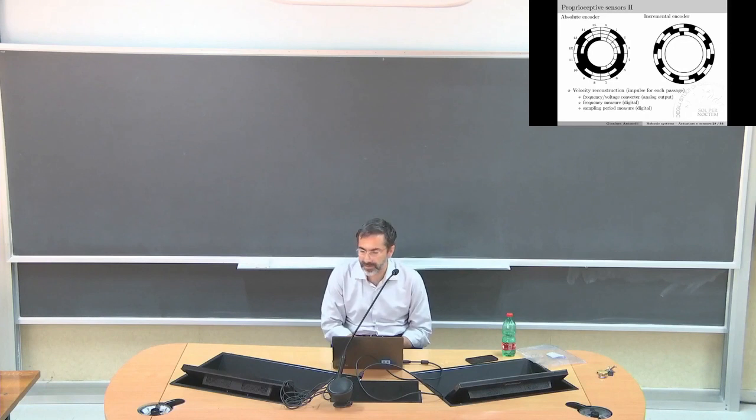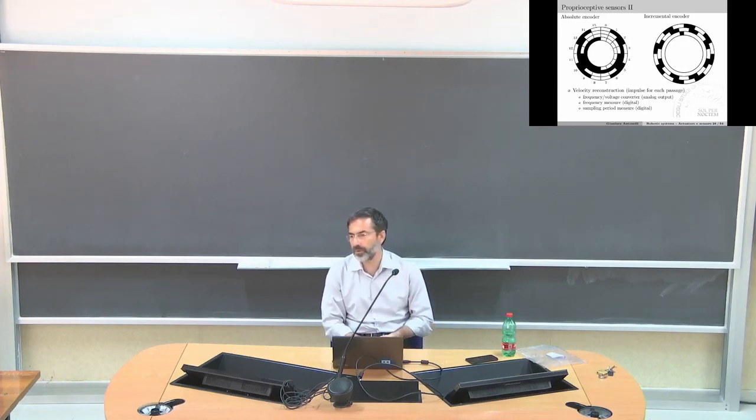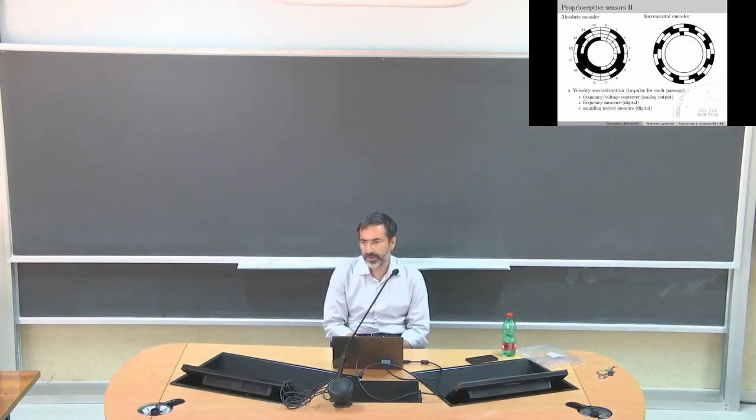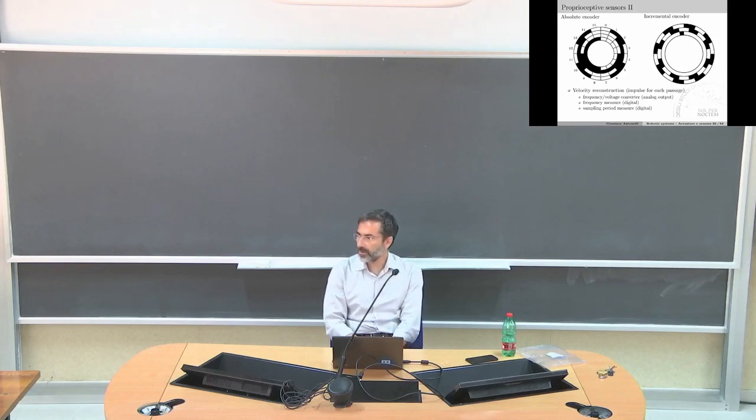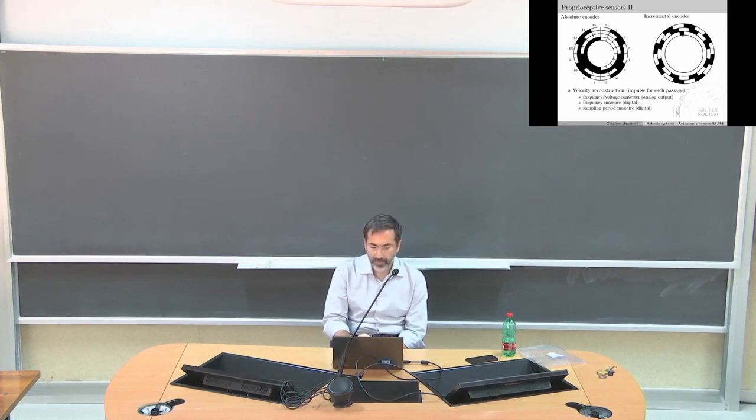This is the only situation where the integral of the velocity gives you the position, because those are discrete measurements, and if you assume that you are not going to lose any transition, you are just counting, so it's okay. The role of the internal level here, the ring with all white but just one black sector, is to give you the zero, because when you turn on your joint, your motor, you don't know where you are. You just rotate until you find this sector, and this gives you the zero. Of course, the difference is that the incremental encoder is much cheaper than the absolute one. Okay?